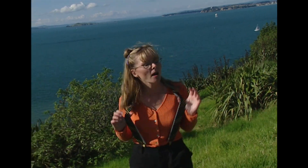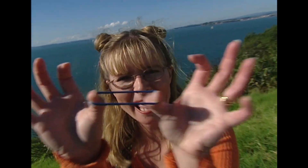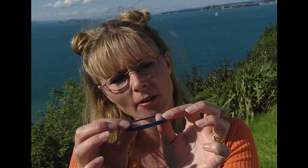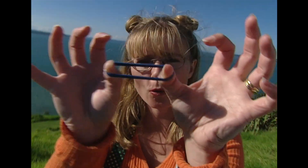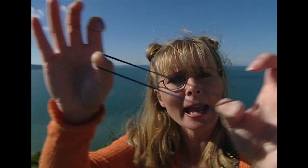You might be right! Are these cool or what? And I've also got a rubber band. Maybe the rubber band and the braces are related — maybe they're cousins, or maybe they're a sister of a friend of an uncle of an aunt. Maybe not. You know, when I stretch the rubber band with my fingers like this, I can feel a pulling force. The further I stretch the rubber band, the stronger the pulling force. That's because the rubber band wants to shorten itself again, back to its original size.